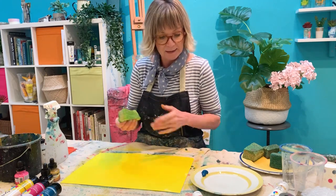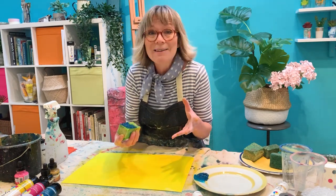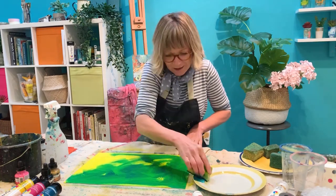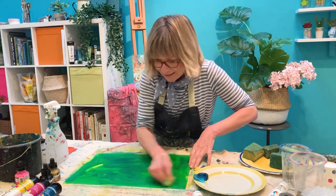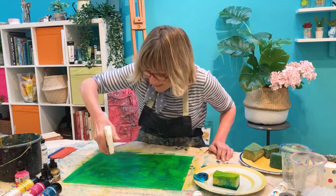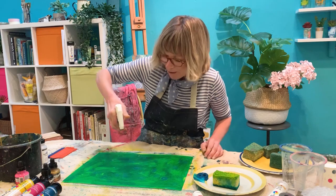I've got my sponge. I'm going to dip it into the blue paint and get one even layer on my board — I've got to work really quickly. Get that on really quickly. It's not about putting texture on with the sponge; it's just getting one even layer on — it's a bit of a workout. Then grab your water spray really quickly and get some drops — find your canvas and get it covered. Not completely, just lots of little drops and spots. Not flooding the board completely, just this effect of drops and spots.